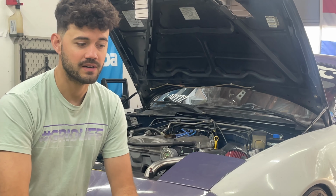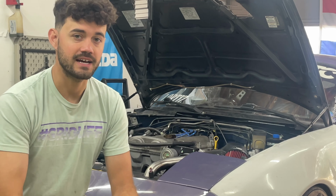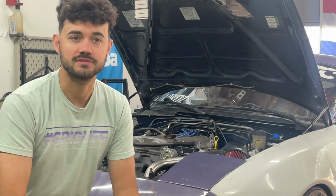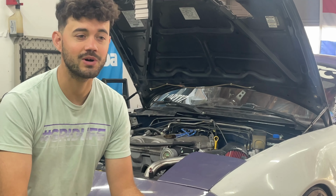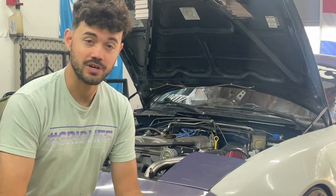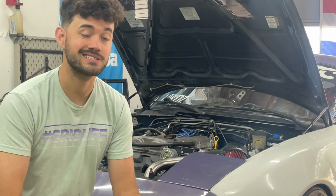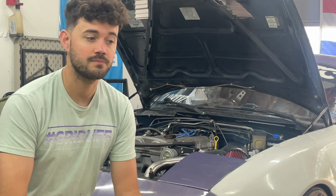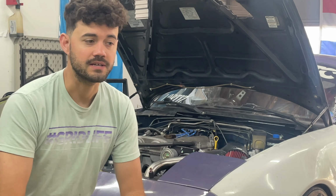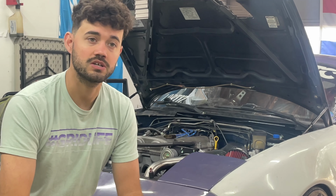The other thing we have to consider is when I weighed this car, I came in at 2330 with a full tank of gas and me in it. So you minus all that weight, you're still coming into like 3300-something pounds. We're going to need about 200 to 230 pounds of ballast in this car, which is ridiculous, but I want to try it and see if it works. Hopefully we can somewhat manage tire temperatures, and hopefully not have anything else breaking. So with that ballast, we'll be around the 200-ish horsepower mark that we require for the power to weight in the class. And then from there, we can just develop the car further and further.